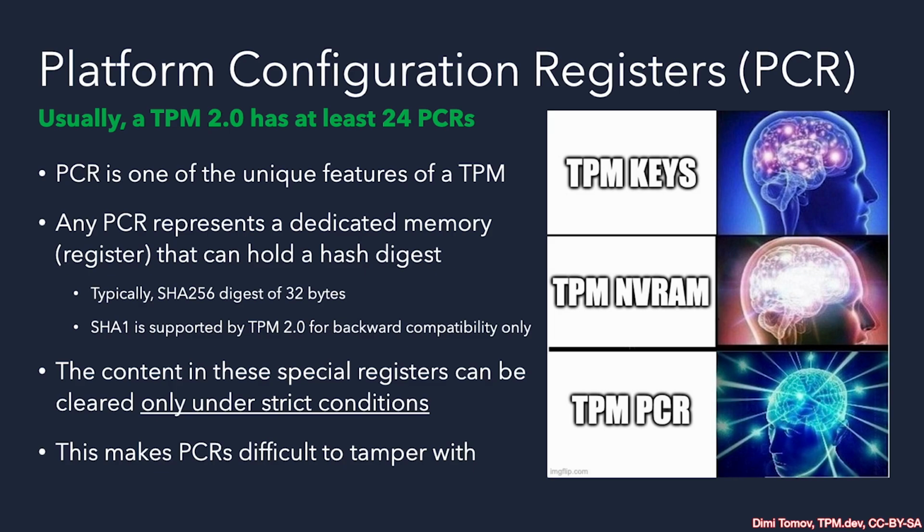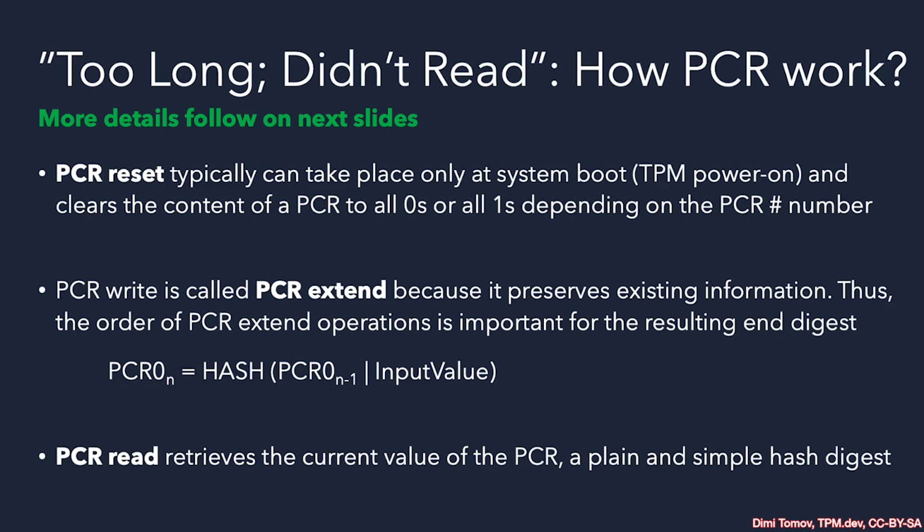What makes PCRs unique? The fact that the content of a PCR can be cleared only under very specific conditions. Usually these conditions are related to power on-off cycles and other limitations that we'll talk about in a moment. Because of this, PCRs are difficult to tamper with. This is a quick overview of how platform configuration registers work.